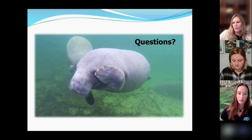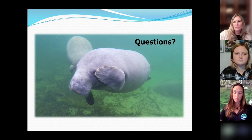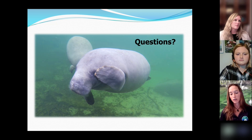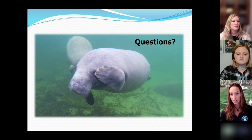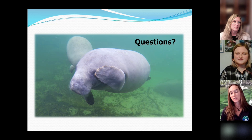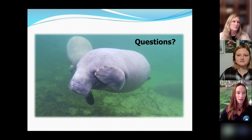And then, are GPS coordinates helpful to provide to wildlife officials? Yes, absolutely. That goes back to what I said about keeping an eye on manatees. It's often very difficult to keep an eye on them or to describe an exact location, especially if you're out on your boat. You may just know you're in a lake or somewhere out in the ocean, but it's always a good idea to provide exact coordinates to the biologists, as well as on our sighting form. I think there's a field to put your GPS coordinates in there to report a sighting, which is really important, but Tiare can probably talk a bit more about that aspect of the sighting form.